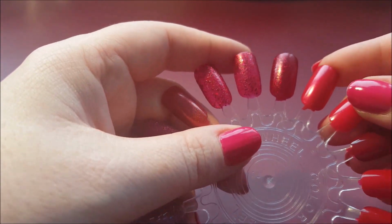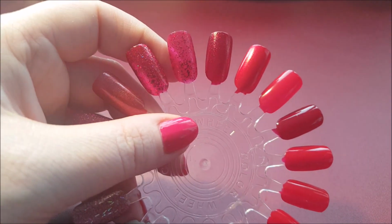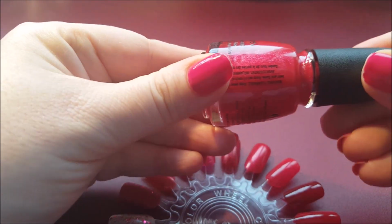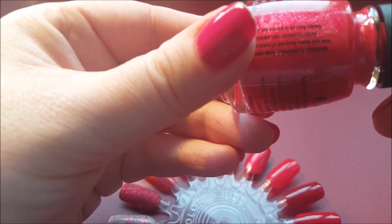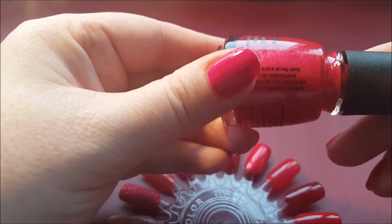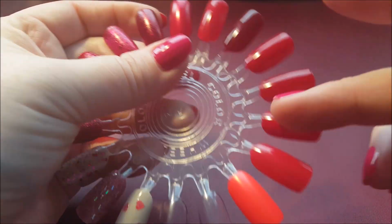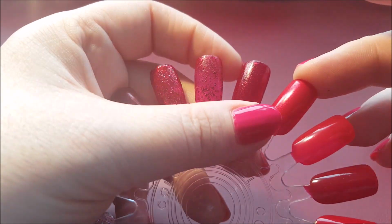All right, the next one is one from this year's autumn collection, and it is called Y'all Ready for This? And this is from China Glaze, and it's a red with a pink, and it looks to be like a light pink and just a darker red or pink shimmer in there. It's really, really pretty, and this is it in 2 coats. Really, really nice. Sorry, we've moved out of the solid. I should have said I started off with, like, you know, the non-shimmery polishes. We're into the shimmers and glitters now.